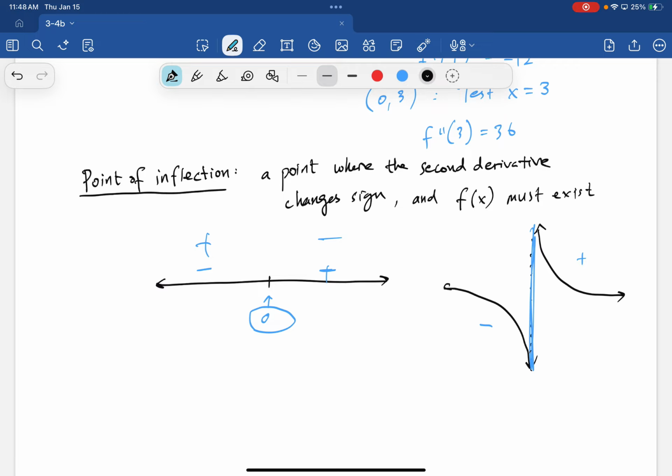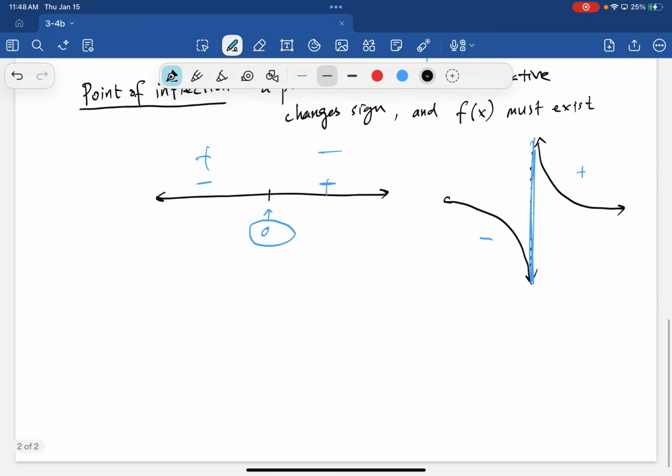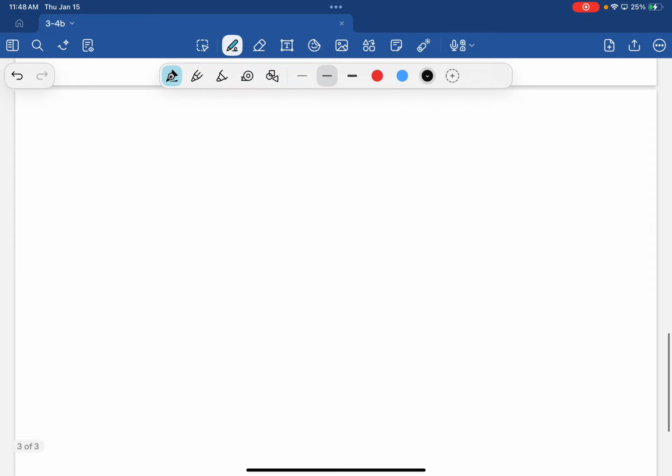Let me just finish my lecture, and then I'll let you guys do the classwork all in one piece, because the remainder of what I have to say is not that long anyways. So, okay, point of inflection. That was just the new vocab word, right? Most of the concepts we already know from last class. Let me talk about the second derivative test very briefly. It's a pretty straightforward concept.